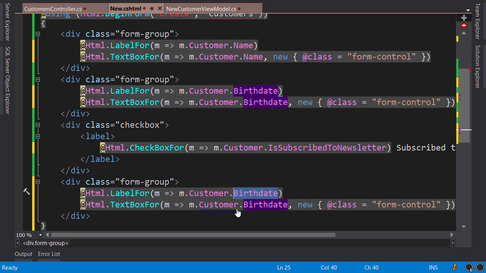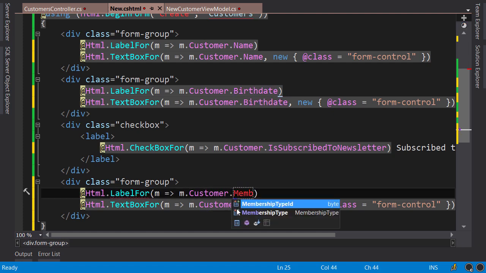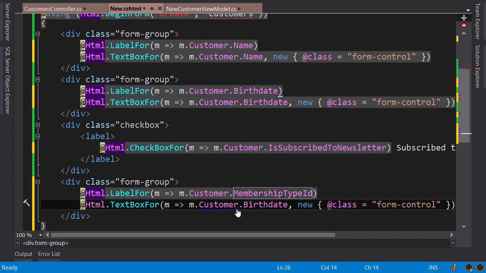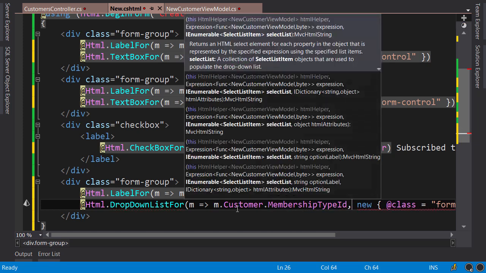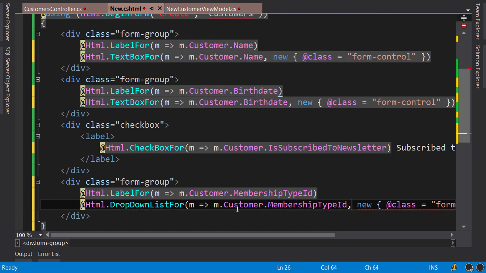Change the label to MembershipTypeId. And then instead of TextBoxFor, I'm going to use DropDownListFor. This drop-down list is for the MembershipTypeId property. Now here, as the second argument to this method, we need to supply the list of items for the dropdown list.